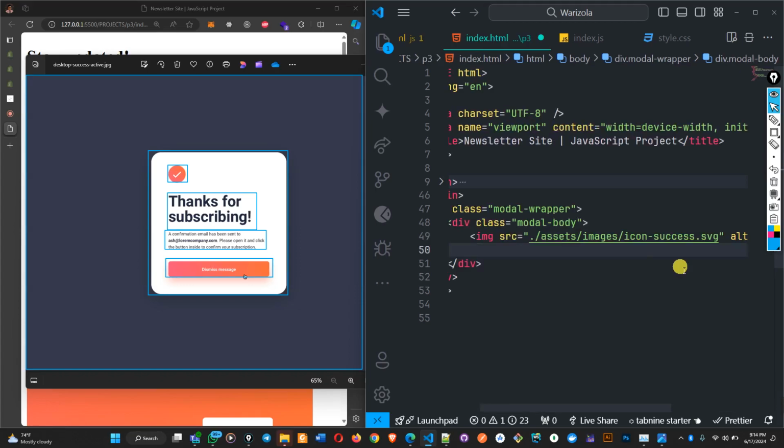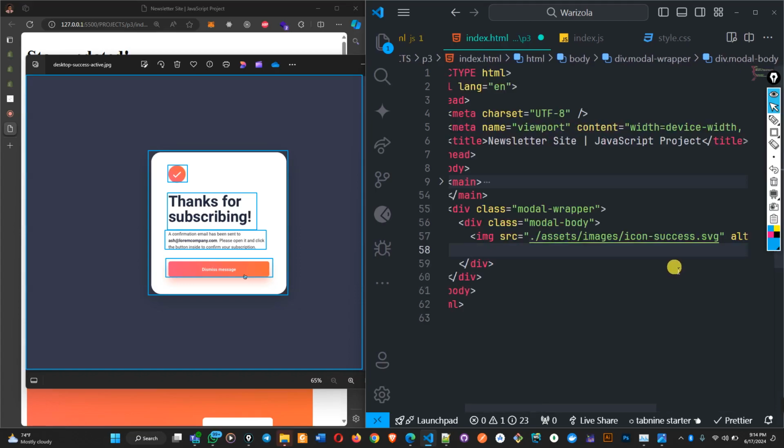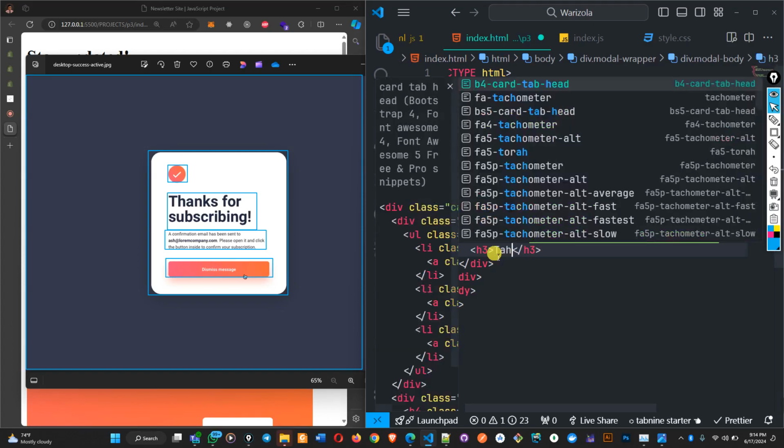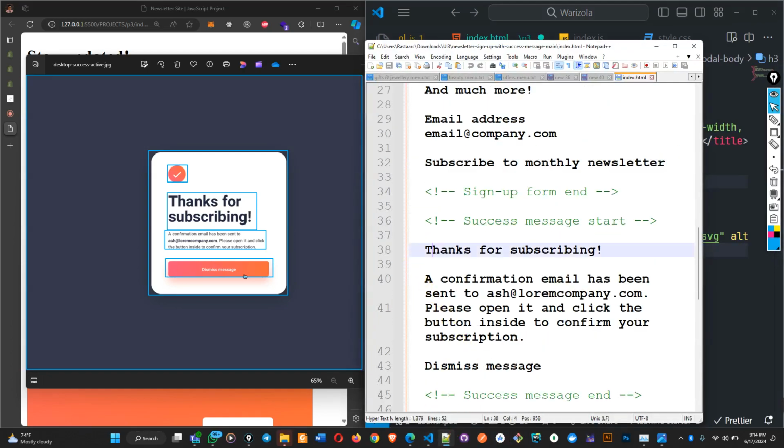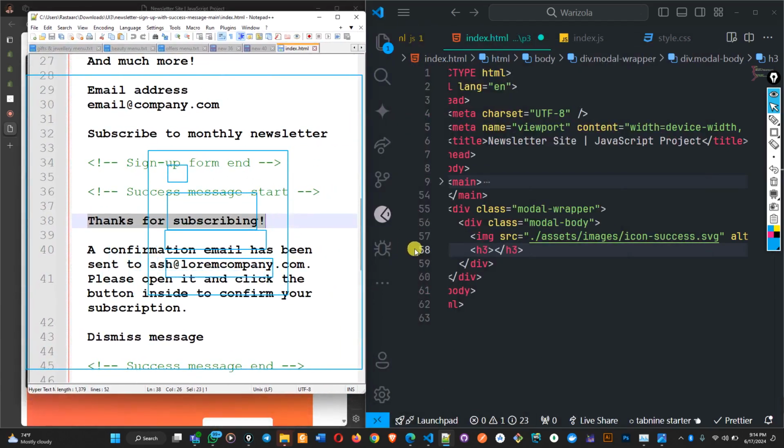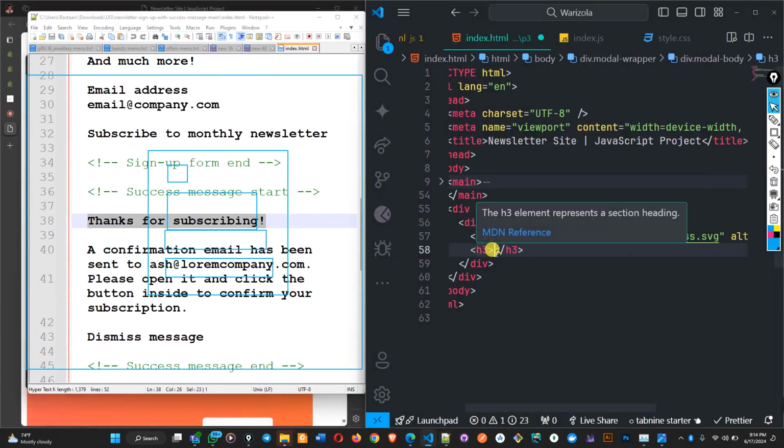The image is supposed to show, but what if the image is not showing? Maybe the user's network is bad, so that's what is going to show in place of that. So I'm going to have my H3 as a heading in there, which is going to be thank you. Or if I want, I can use it, but I don't need to type this. Let me go back to where we used to get our text. So, thanks for subscribing. That's my text. So copy like that. Let me move this to this side because I'm going to do a lot of copy and paste for the text.